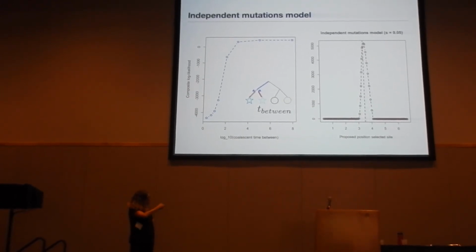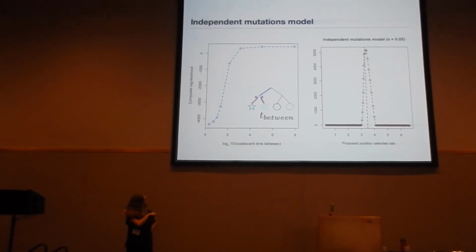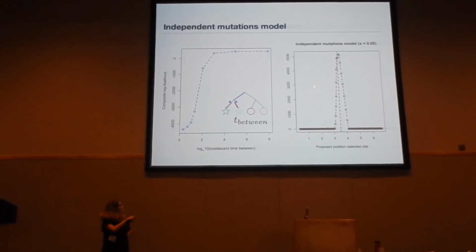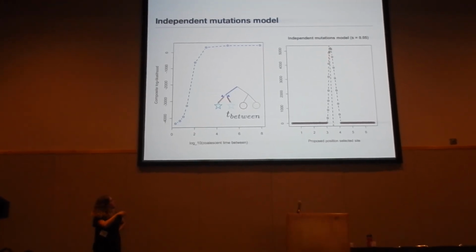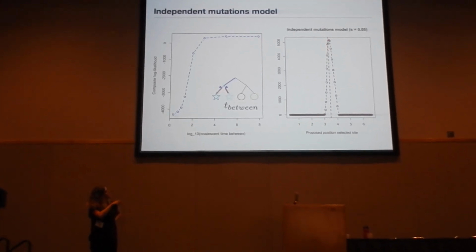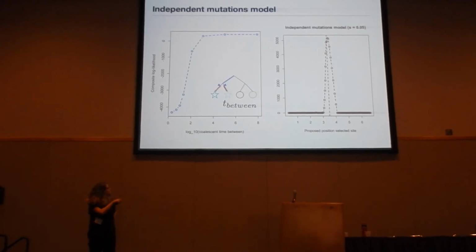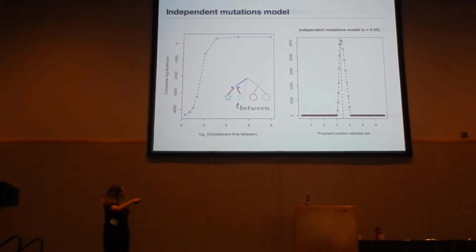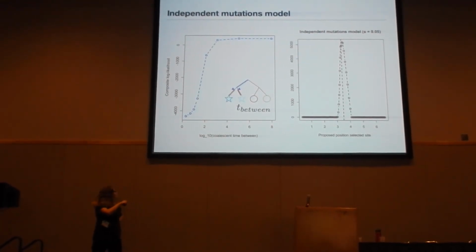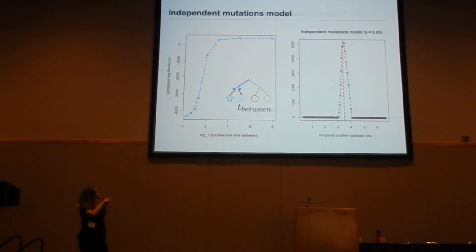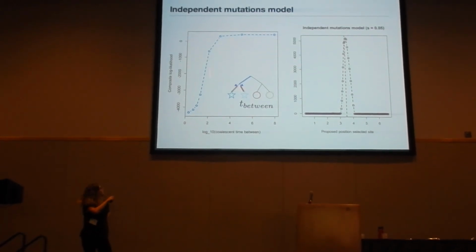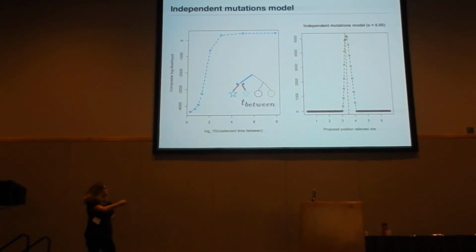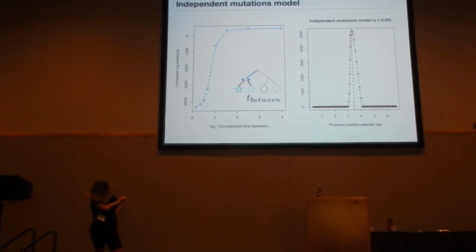Okay, so what I'm showing you is we've simulated under this convergence scenario, and I've plotted the selected site down right in the middle of this region, and you can see that we are getting a peak in our composite likelihood around the selected site. So what I'm doing is I'm calculating the composite likelihood in windows, where these dots are corresponding to a new proposed selected site. And what you see is this is the likelihood surface of our coalescence time between our populations is peaking at a very large number, suggesting that this is the model that's happening for the independent mutations model.